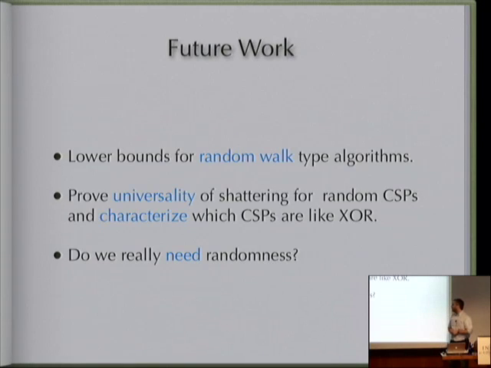So one thing that at least I am hoping to get out of this analysis is some kind of proof that says that if you want to build good error-correcting codes, using XOR gates, as we've been doing now for a long time, is actually best possible, okay? That you can't build good error-correcting codes using something better than this.